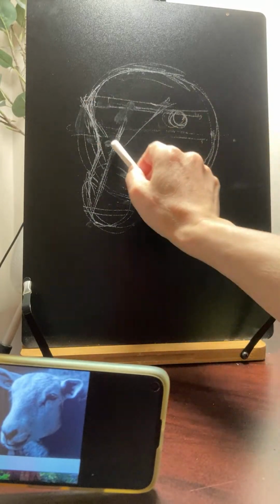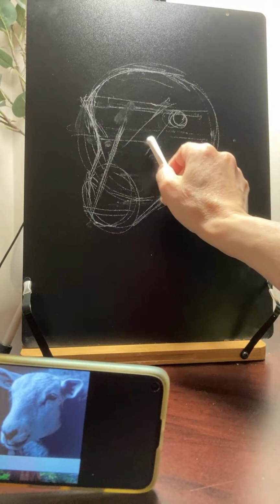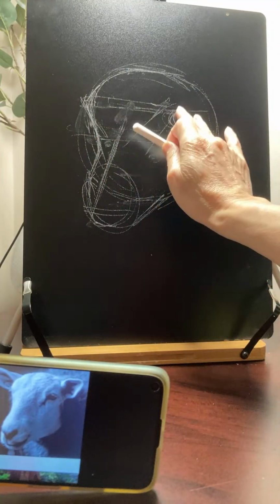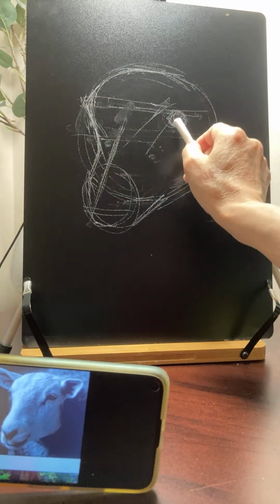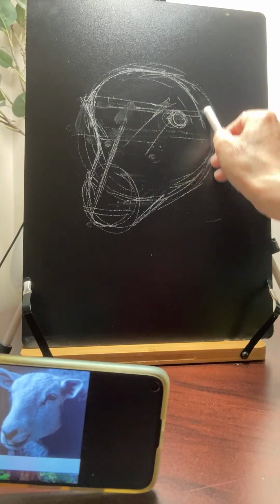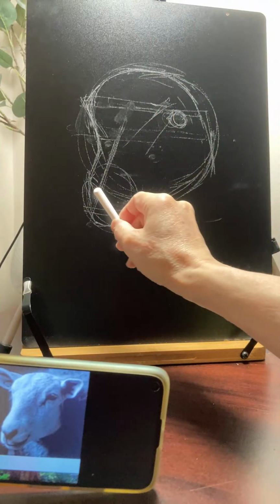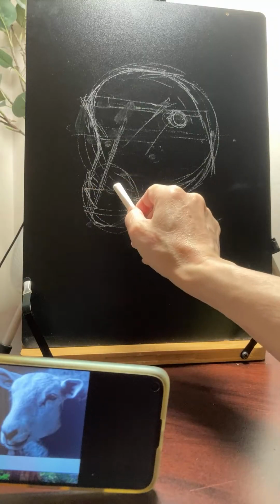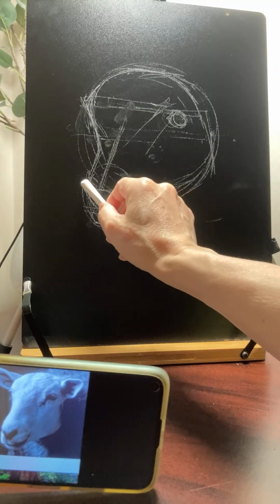So it has a wide nose here, all right? It has an eyebrow here, and this is the side of the head. Over here, the nose is right about this place.